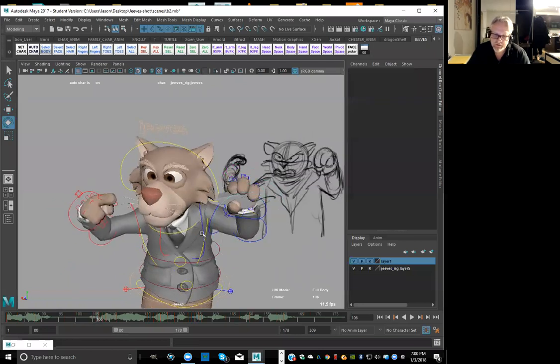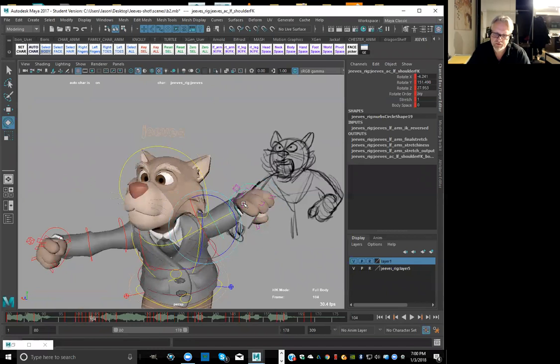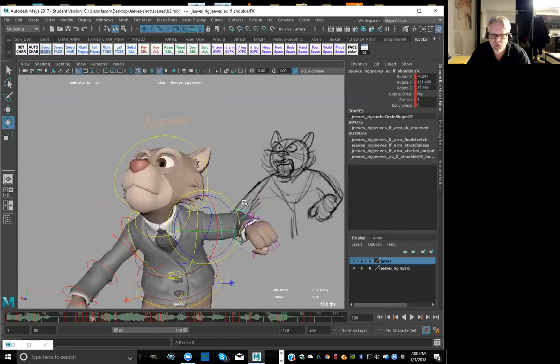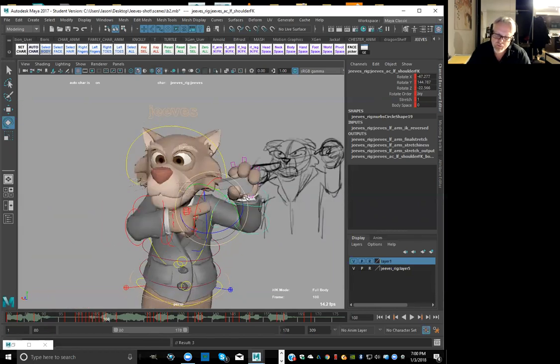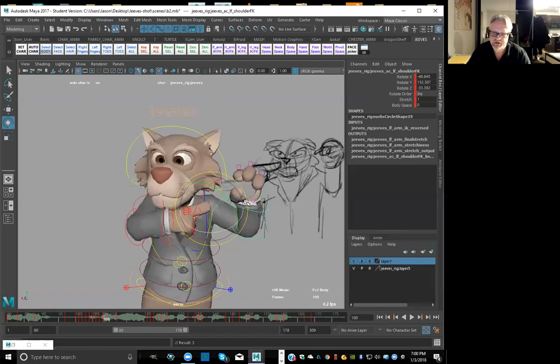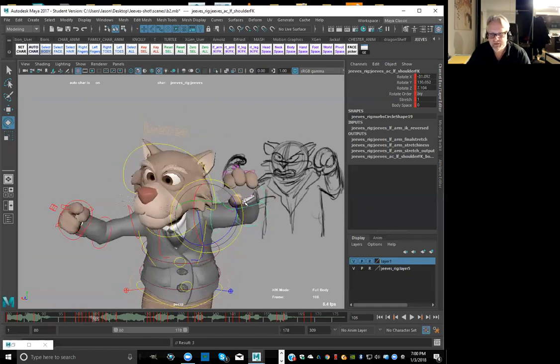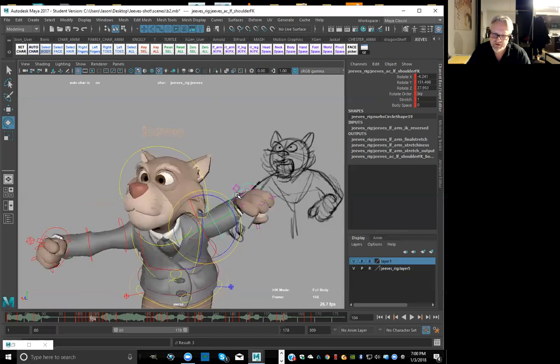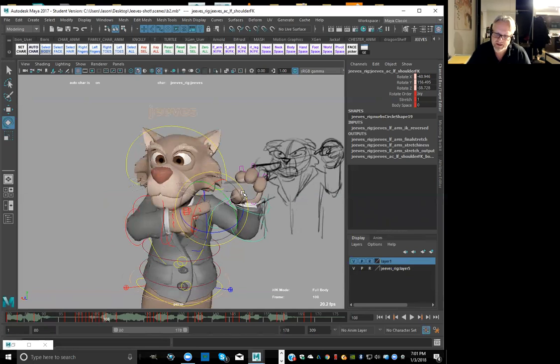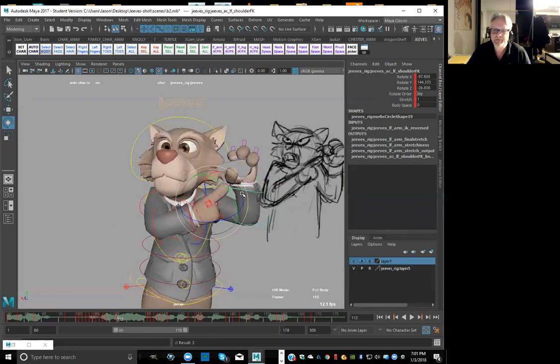Okay, right here, let's see if we can get that a little bit more smooth. And smooth is really the wrong word. Whenever I'm doing something cartoony, it's more of a flourish, really, to the way you're bringing things around. Smooth is not the right word, because if it's smooth, then it can sometimes feel a little bit too underwater. Whenever I'm doing something cartoony, I want to feel that snap. I want to feel that energy.